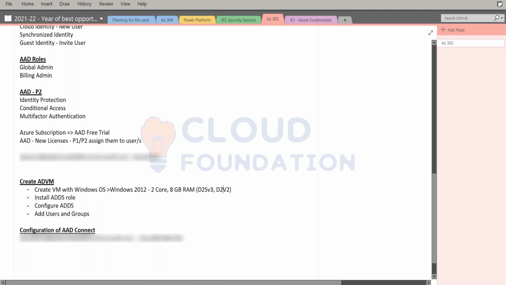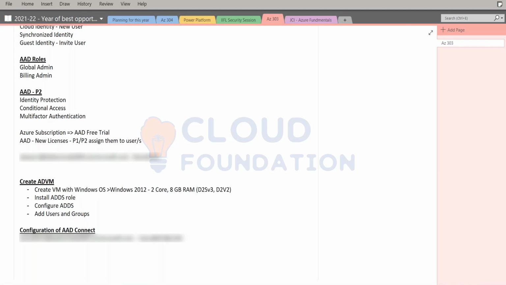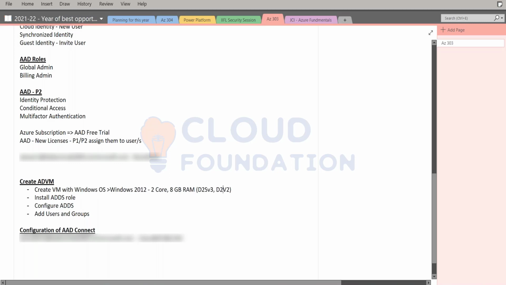Okay. We will come to virtual machines in detail a bit later. That's why I just sped up with that. Virtual machine as a topic is a separate topic itself. The focus was not virtual machines. The focus was Azure AD Connect. Because if I go to each and every tab within the VM creation, that itself takes around 2 hours. I'll come to that section separately. Right now, the focus was how do I quickly create Active Directory domain services, configure ADDS, add users, configure Azure AD Connect, and help you all with how to do the synchronization. That's why I went fast with that section. Oh, got it. Yeah.